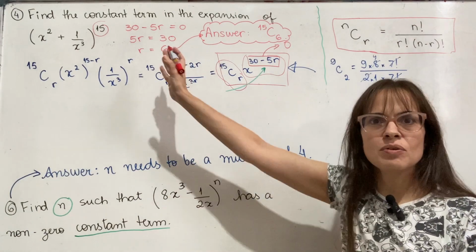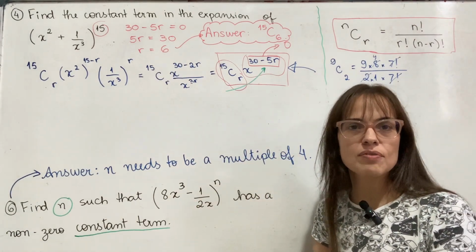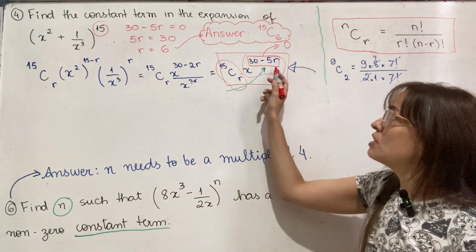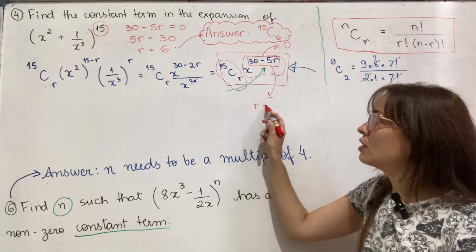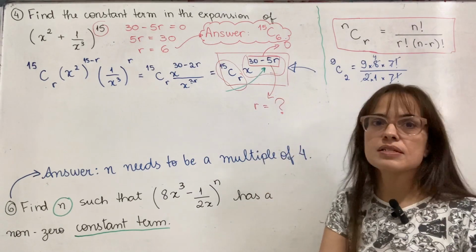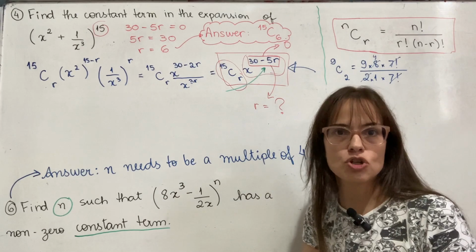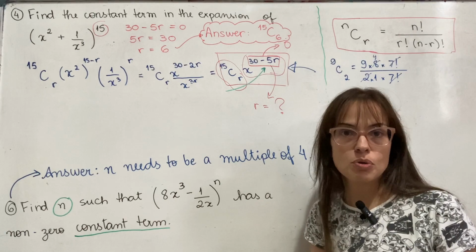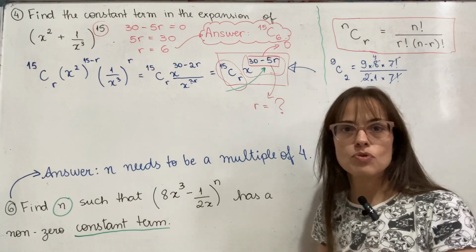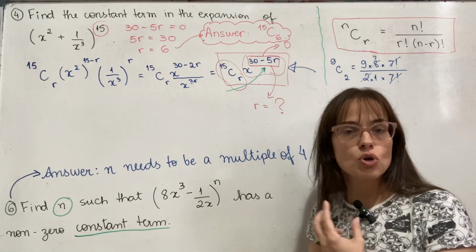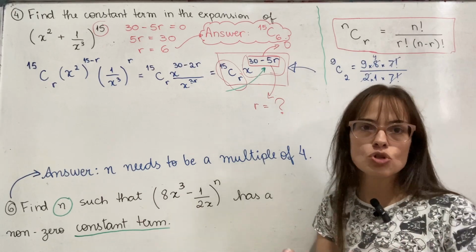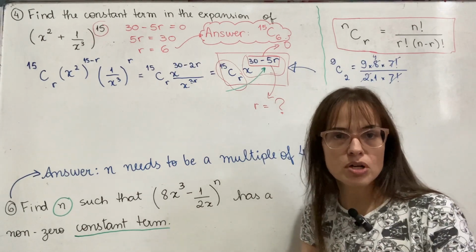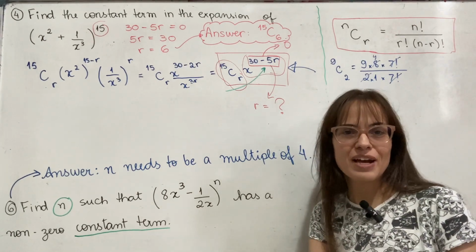I guess that in question 6, if you happen to have a number that doesn't work, like 14, then when it came to this calculation here, where you're trying to find the value of r, you would find something that doesn't make sense. Like you would find a fractional value for r, which is not the way that the binomial theorem formula works. And that should give you a hint that those terms don't cancel out properly, so there is no constant term in that situation. So the answer should be 0. The constant term is 0 because it's not actually there.